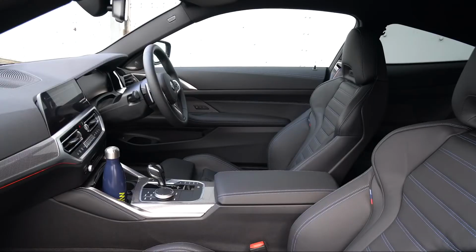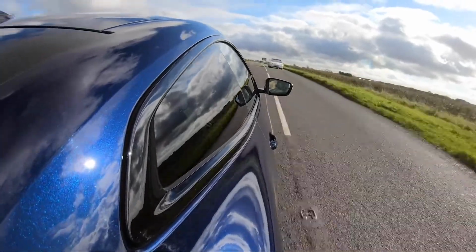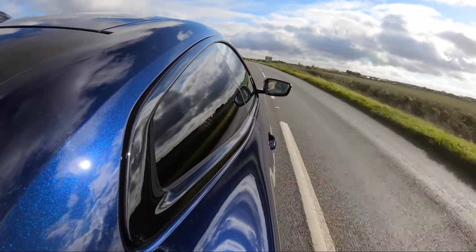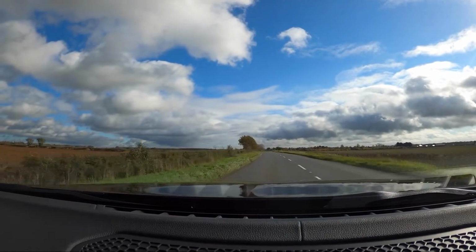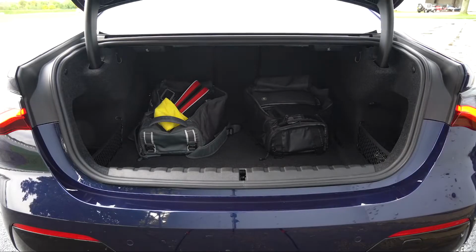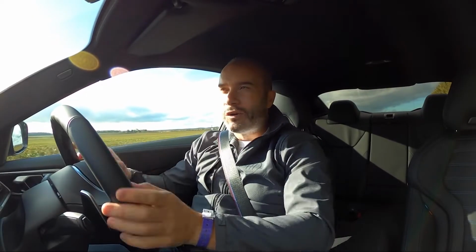Just talking about the cabin, it's really nice and spacious up here, very comfortable, just like it was in the previous 4 Series really. The rear cabin space feels a bit tighter to me, and that's because of the sloping roofline. There's a bit of legroom in there, but in terms of headroom for someone over about 5'10", forget it. So it's more of a smaller adults or kids in the back, no problem. It does have a big boot. I think it's 440 litres, so that's pretty impressive, especially as this is really going to be your do-everything sports car or daily.